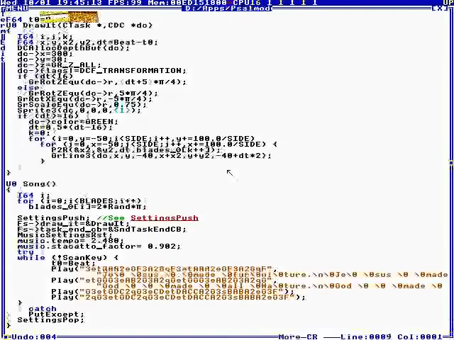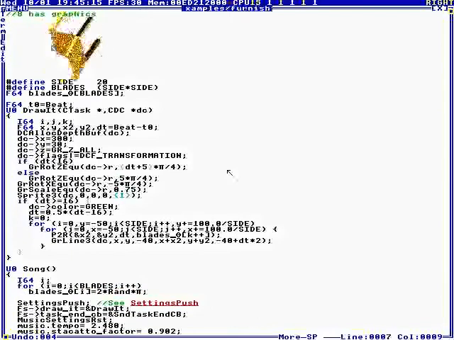So settings push, setting pop. We use the try catch because we have Control-Alt-C. The jukebox kills this, but if you run this at the command line, it only scans keys at the end, so it has to finish the whole song before it finishes. So you want Control-Alt-C. So draw it. This tells the window manager to call this to draw the screen.